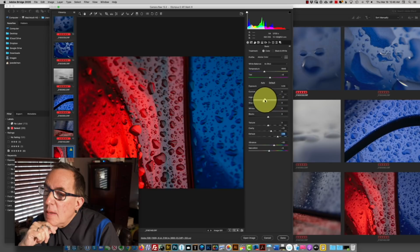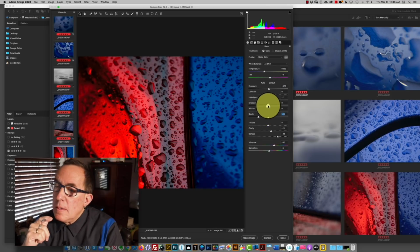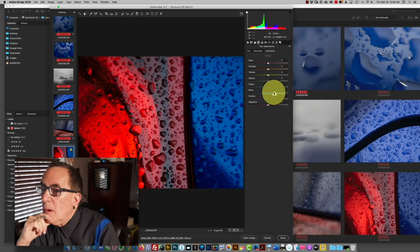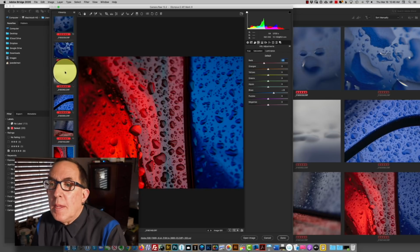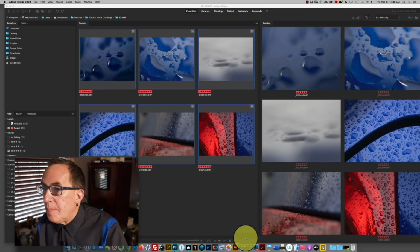Going to go ahead and let the highlights come up a bit. Bring the blacks down even a little bit more. There we go. Love the way those colors jump. Now I am curious with the blues. Do I want that blue a little bit brighter? And I do. I want it, and I'm going to go ahead and take the reds and make them a little bit darker. Yeah, so there we go. So that's where I want that to be for sure. Let's take all 6. Let's go ahead and open them in Photoshop.